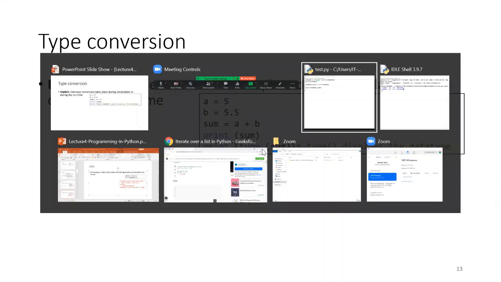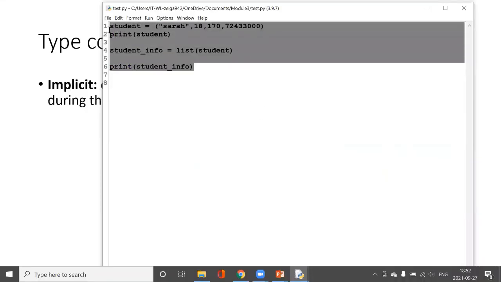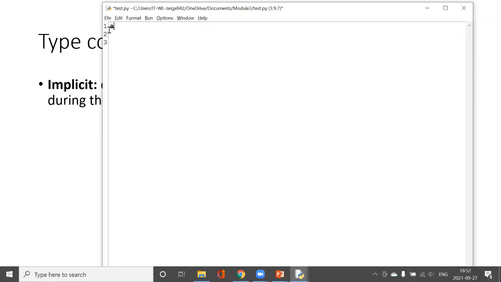Let's try this. So I want to call it integer, floating point, integer plus floating point sum.